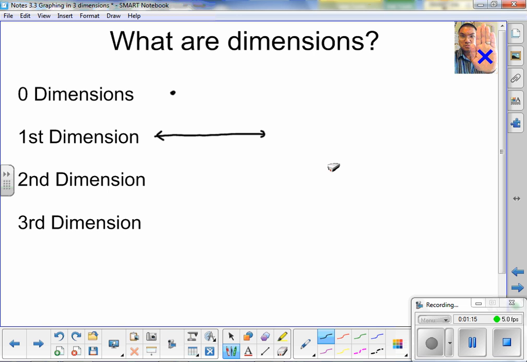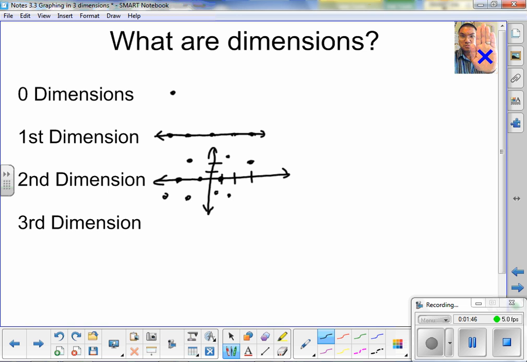Second dimension, now your point can end up anywhere along this line, and you can draw anything using points along that line. Second dimension means that your point is now allowed to move side to side, and it's allowed to move up and down. So basically, this is what we're used to, so we can move our point 3 to the right and then 2 up, so our point can end up here. Our points can be anywhere along this coordinate plane, okay?